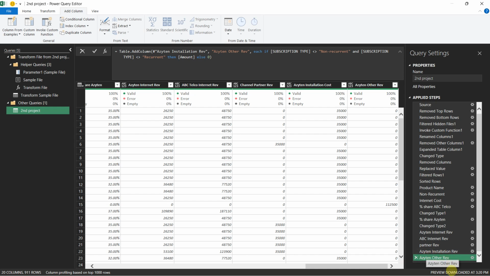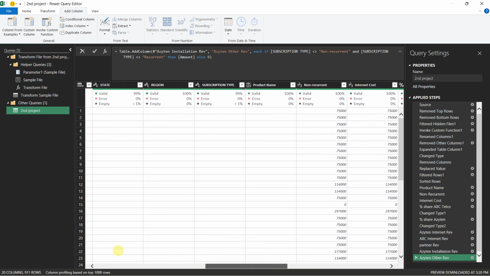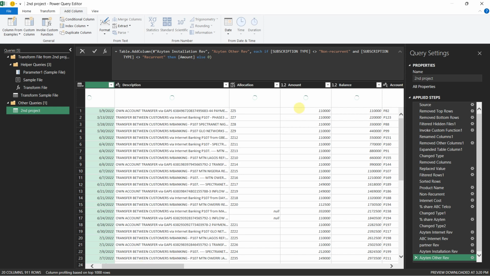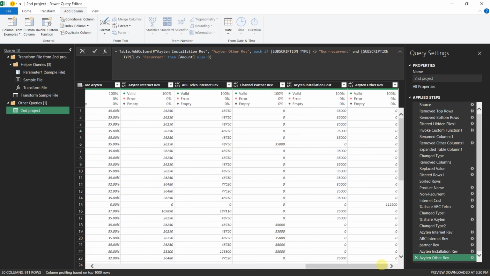So as I said, if you sum up Azyten other revenue, installation cost, partner revenue, ABC Internet, and Azyten Internet revenue, it's going to give you exactly what is in the amount, or it should give you.